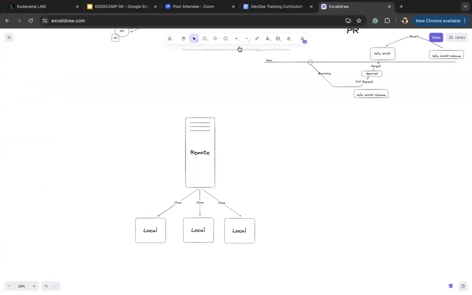As far as they have access to this remote repository, they can always clone it.